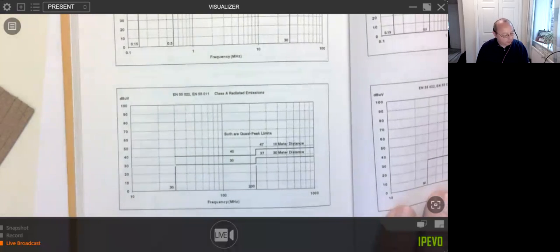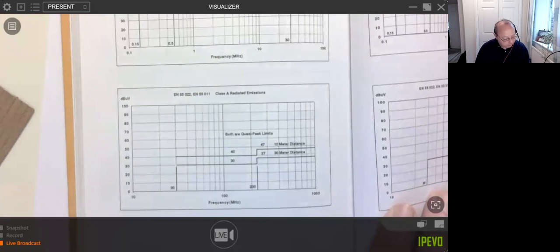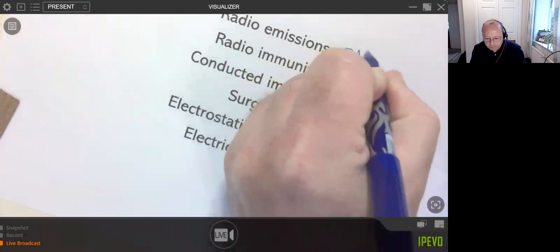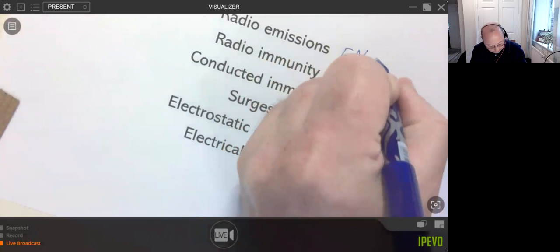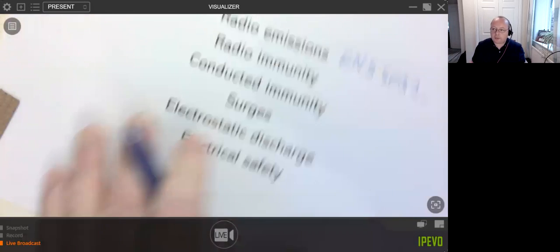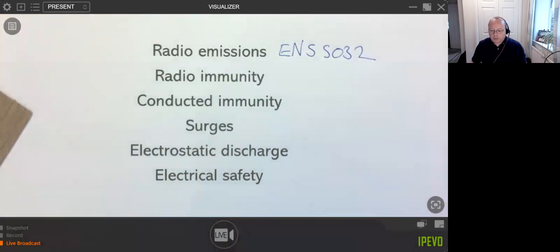And so at the moment, we've done our radio emissions. We do something called pre-compliance, and this is now really paying off. It's about £1,000 a day, money really well spent for any product, medical or otherwise. And the standard we're applying, I could write this down for us, since I've got it here. This is called EN, the European norm, 55032. So that's our first little nugget we've got to be below.